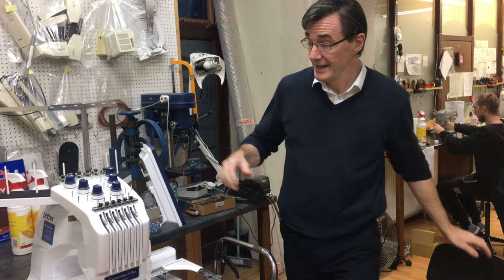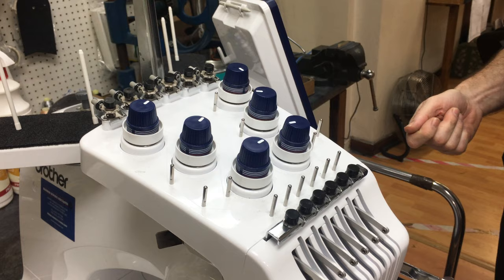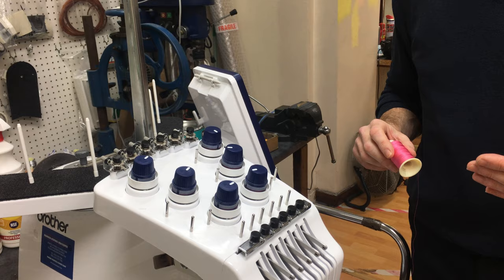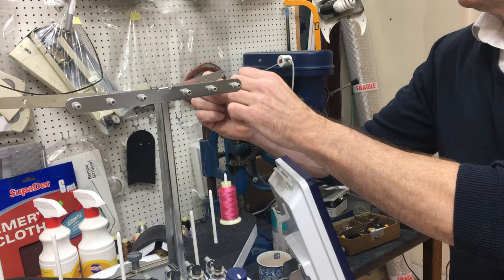One of the other big things to do as operator maintenance is keep this tension platform free of dust. Because it's flat, loads of dust collects on it. When you're not using your machine, try and keep it covered up. Under each one of these is the sensor and it gets full of dust — it affects it. Even if you've had the machine for ages, one of the continual operator errors is simply threading — you're in a rush, you've re-threaded and just not threaded it right, and it happens time and time again.